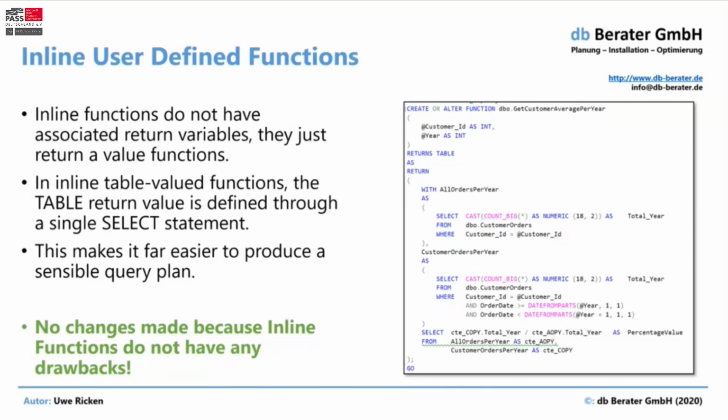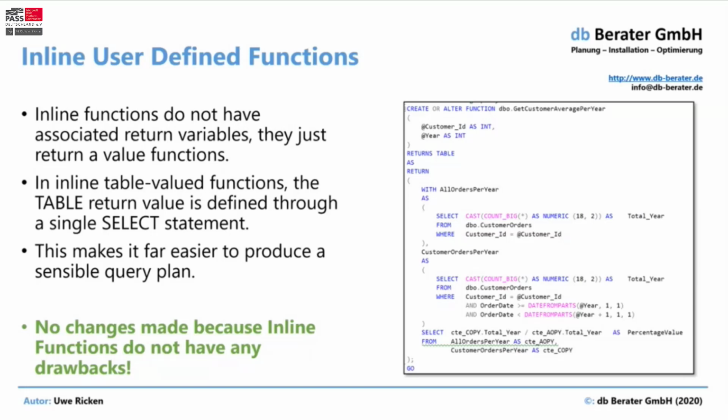In inline user-defined functions, no changes have been made because inline functions were always performing pretty well. What can SQL Server do? SQL Server uses an inline function and treats it like a view in a join or a cross apply. It's always the same. So it means that SQL Server will expand the content of the function and integrate it into the query strategy. Let me show you what I mean.